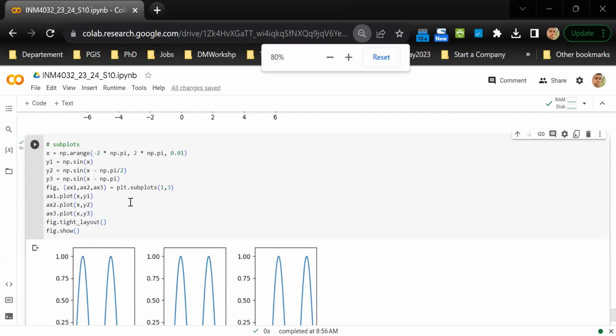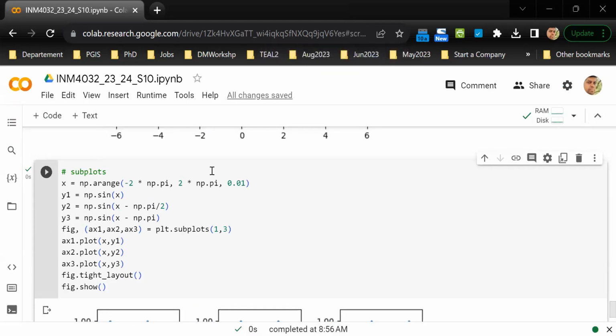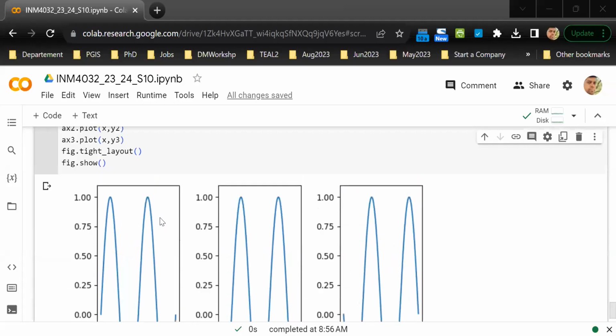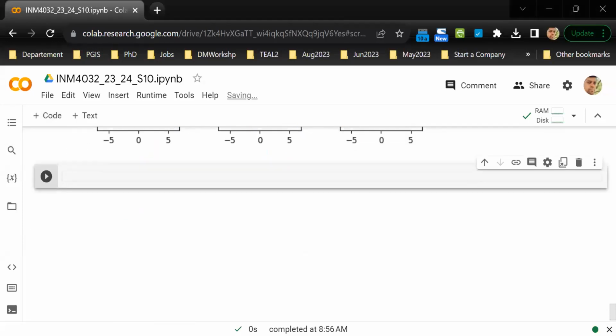Okay, let me increase the size of the font so that it's visible for you. Now let's look at some general charts. The first one that I would like to discuss is how you may create a bar chart.